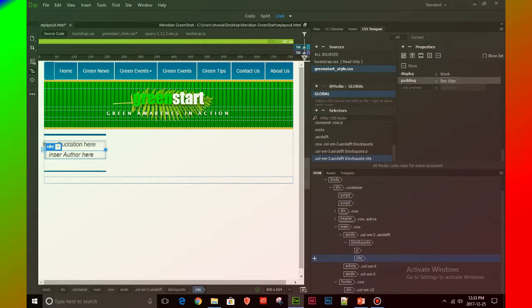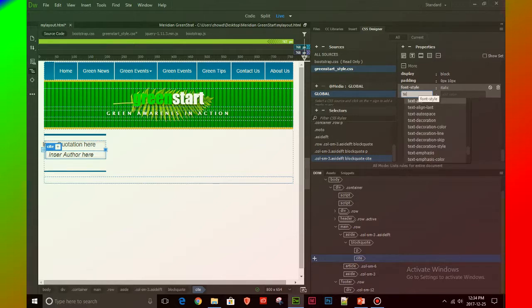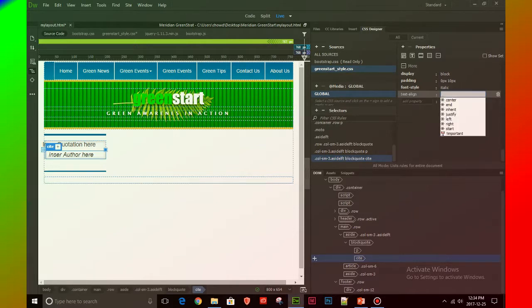And I'm going to put the next property, font style, italic. And the next property, text alignment. I'm going to put the text alignment as right. So these are the properties I put for the citation area.